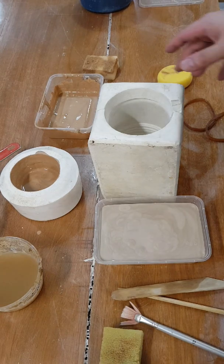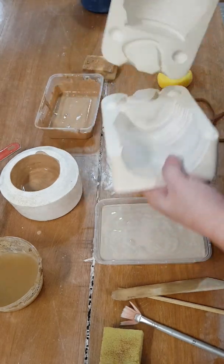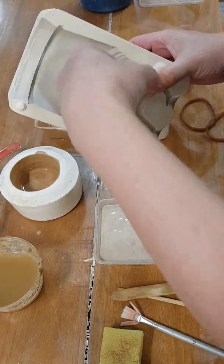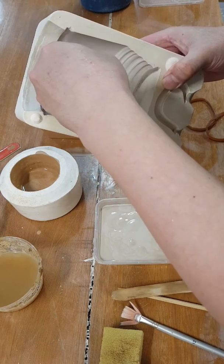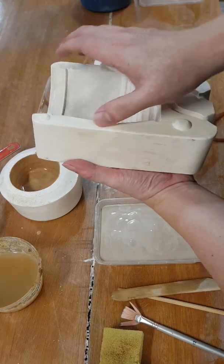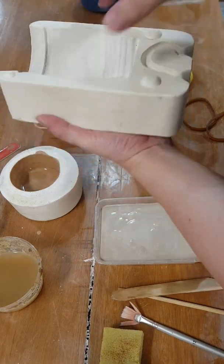This is a factory made mold, so I bought it a long time ago. It has a two part mold. Why is it 2 parts? Because of the design, right? It has undercuts. So when the clay is already drying, there's a clay wall here. You wouldn't be able to pop it out because it's being locked by these undercuts, right? So it needs to be released in 2 parts. It has to be released first that way, and then the other way.